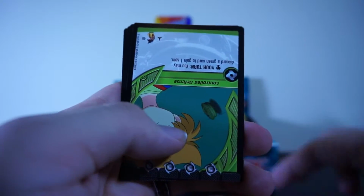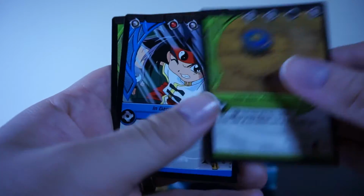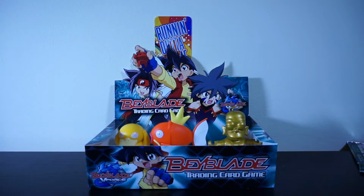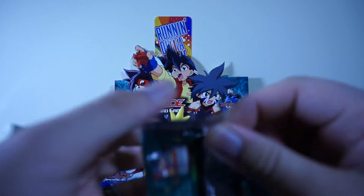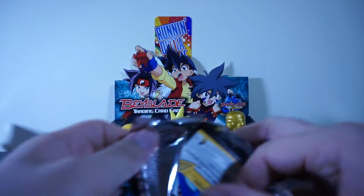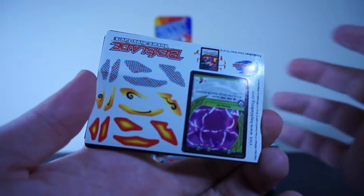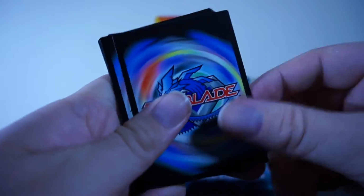So yes, it appears that the 4th card is always the rare card. Then for some reason they go upside down. I don't understand. And then they go upside down again. This quality control is terrible. I guess they're spinning. Let it rip. So it looks like if we want to organize it to put the rare card at the back, if I did this correctly, it should be ridiculous, I'll put it that way, but I think I figured out how we can do it. So anyways, there's the sticker thing, not that you guys care.